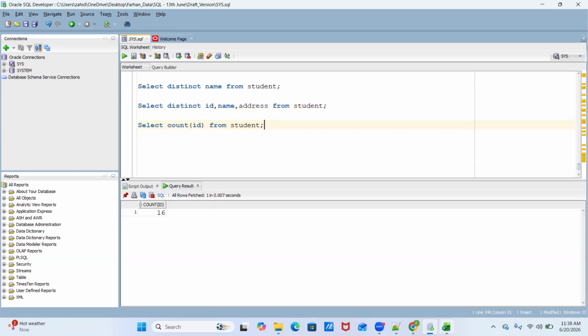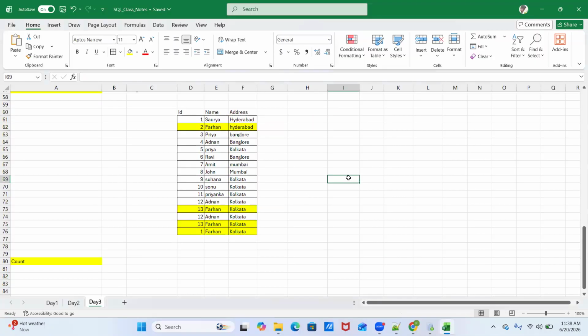Now what it is doing actually, from the engine perspective, is going and counting all these records one by one, and it is giving the total count at the end. So if you see, these are nothing but 17 records. Sorry, 16 as the total count. So even though it has duplicate values, it is capturing that particular value as well. It doesn't think whether it is duplicate or unique. If there is data, it will count that particular value. And then it will give you the total count.